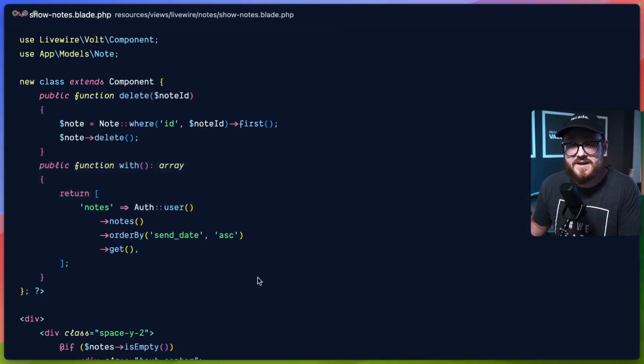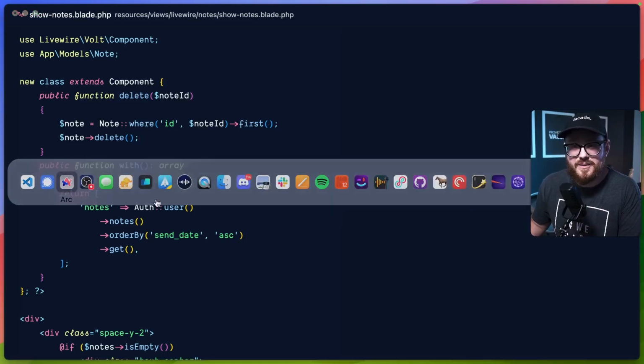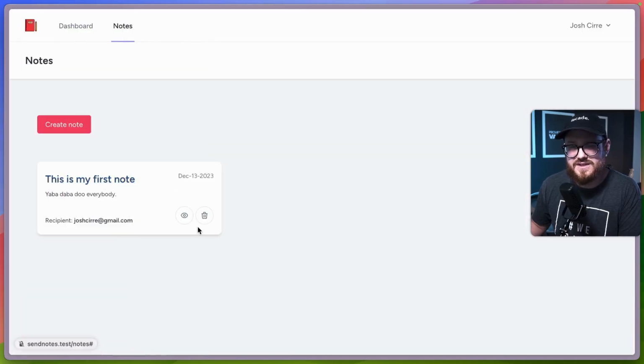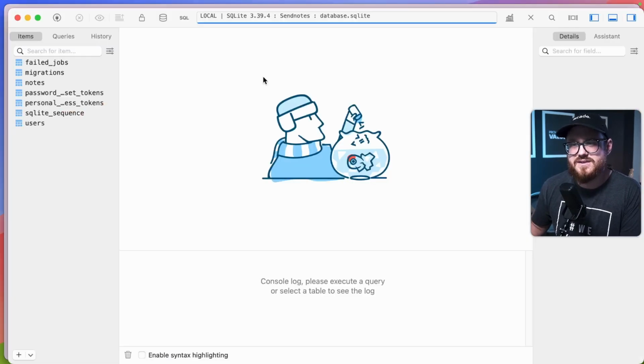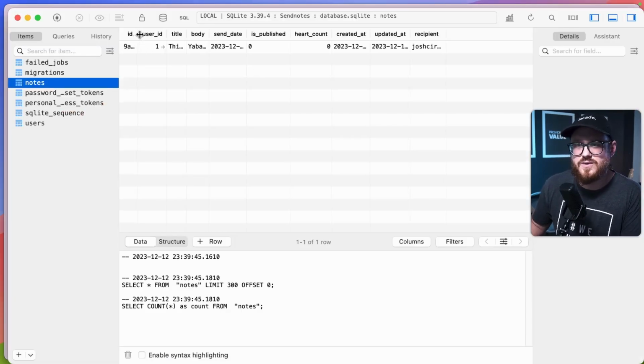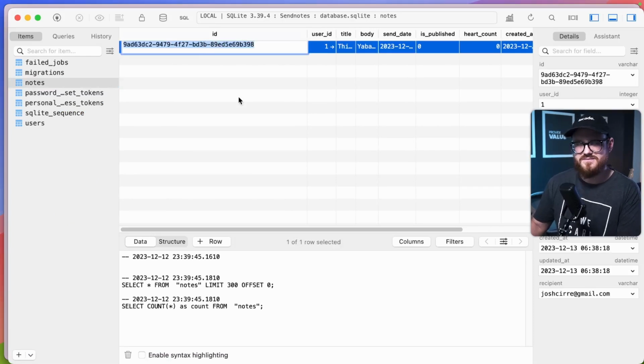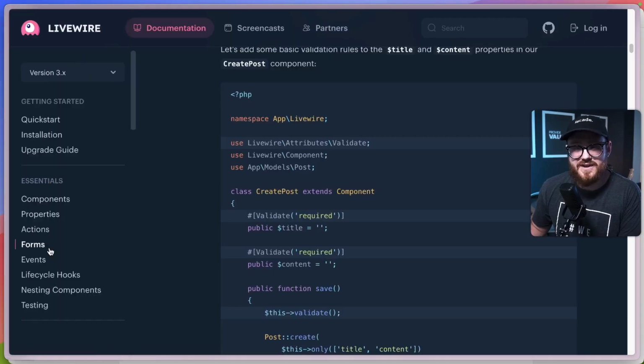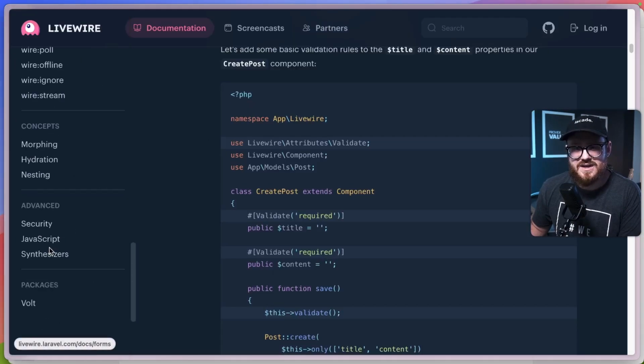to this page, users could theoretically grab the UUID. In this case, we're passing the UUID into a particular note. You can see here, if I was to look at TablePlus, the UUID for this note is right here. Of course, it's a little bit more secure since we are using a UUID, but in Laravel, Livewire actually has a fantastic documentation about this when it comes to security.